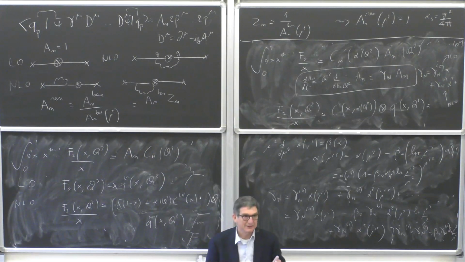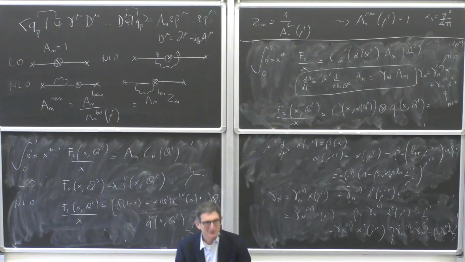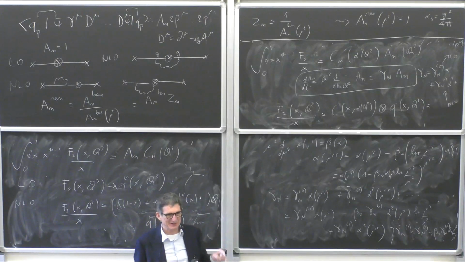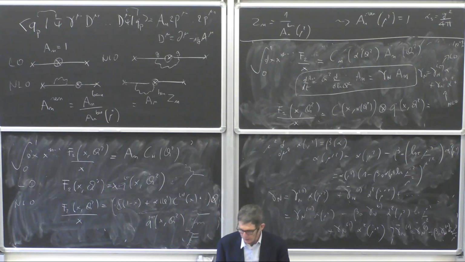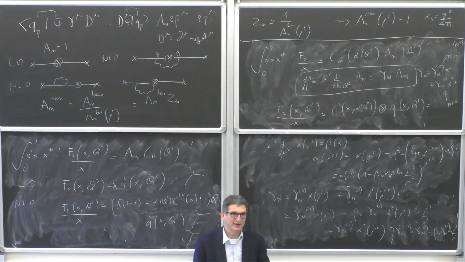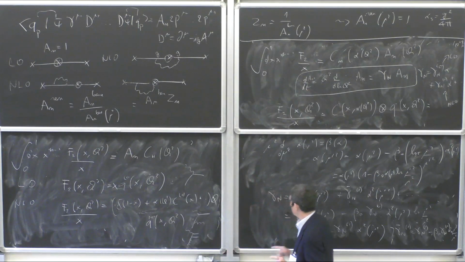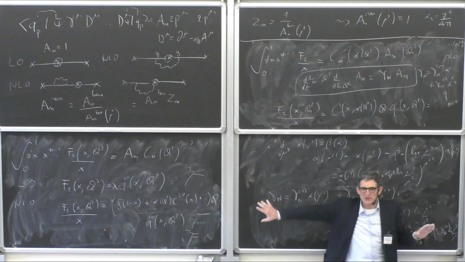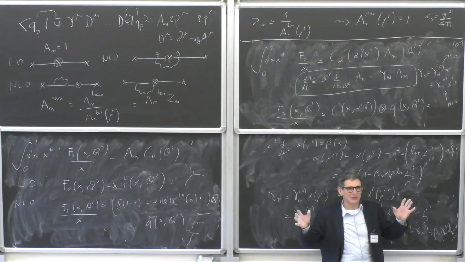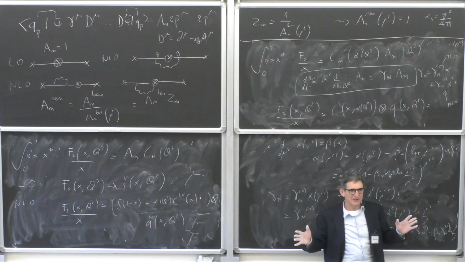I have a large number of things that I could possibly discuss, but this was one of the things I wanted to discuss. So it's 10 o'clock now. I propose the following. We take a short break. We try and start again at 10 past 10 or so. What I'm going to do after the break is fulfill my promise, which is to promote all this argument to actual full-fledged collinear factorization.